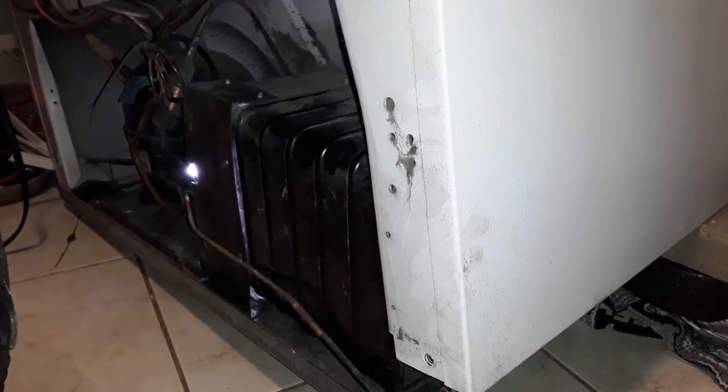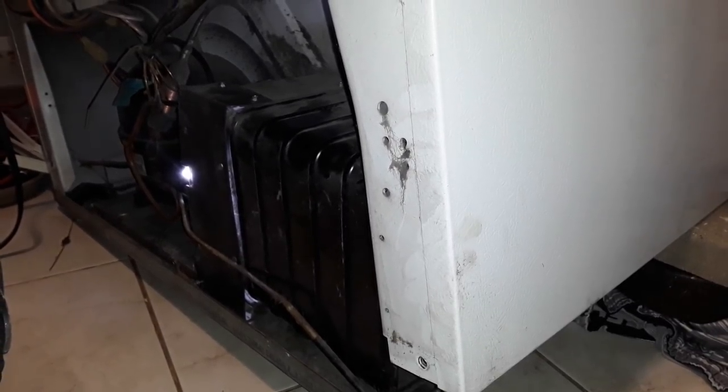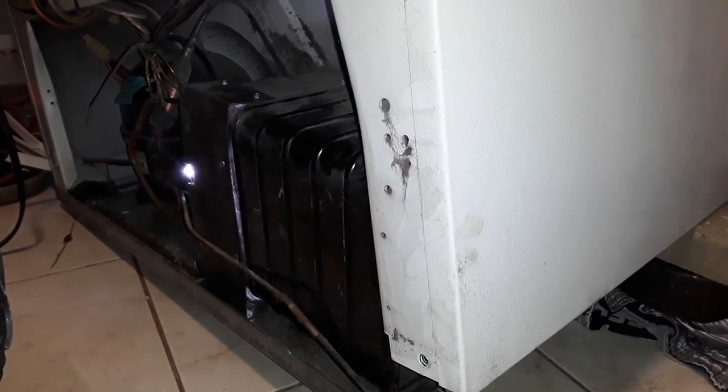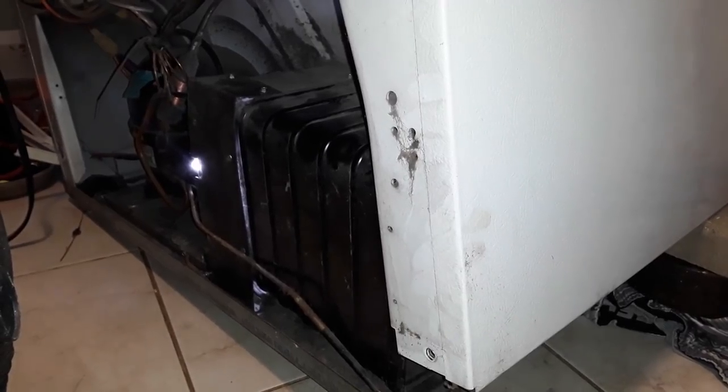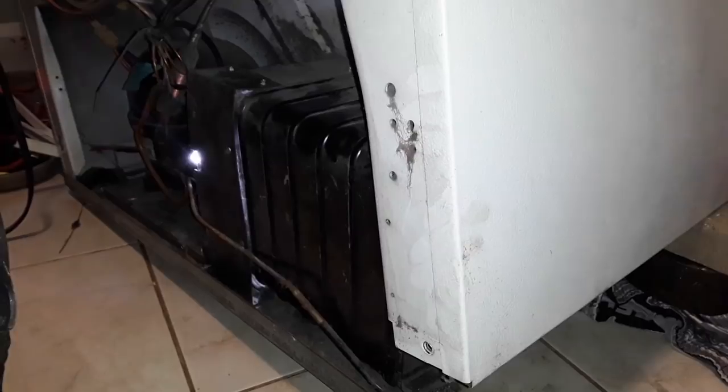And also, these days, standard, they all have that ice dispenser and water dispenser on the front. Another thing that can go wrong. This is an older one. It's simple. Not much breaks. And I found out you can't really get these anymore.